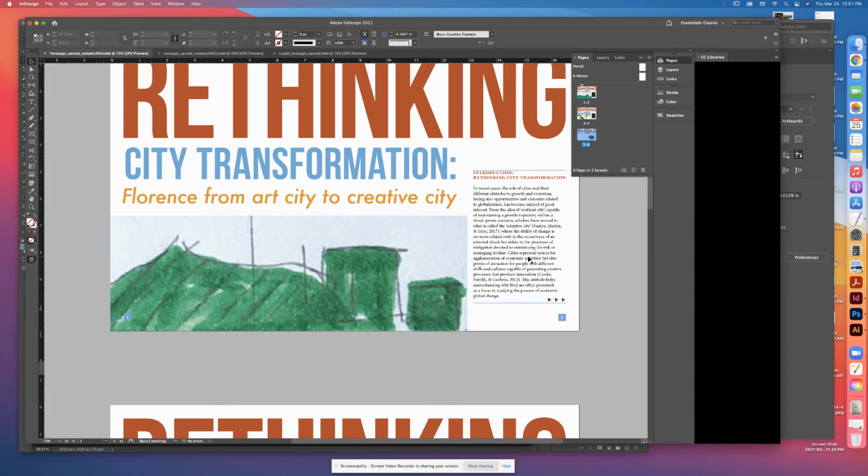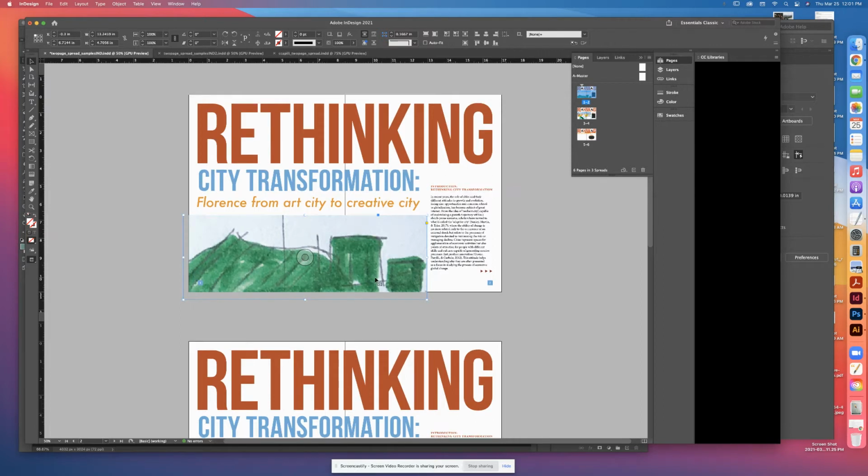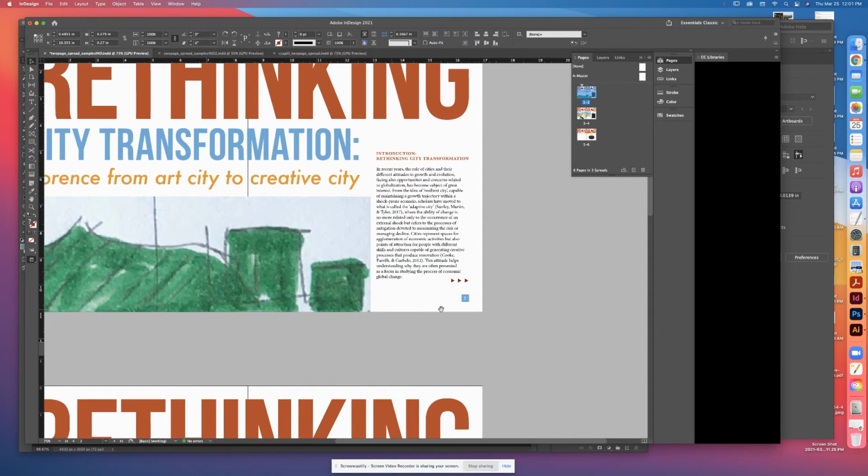You have a little bit more text in yours, but I just wanted to show you the basic structure, right? So this sketch, it's just a placeholder. I'm going to be making an image in Illustrator or Photoshop. I'm still debating, but I just wanted to show you, here are my page numbers.